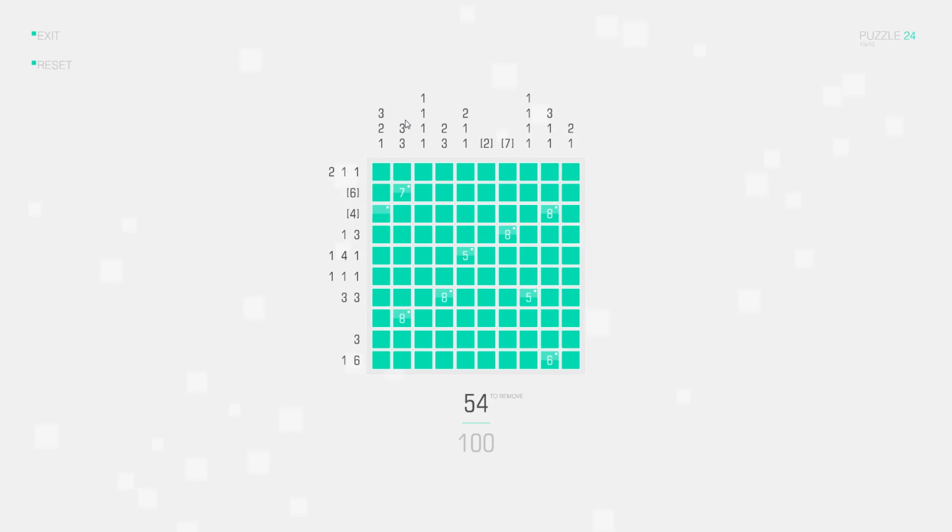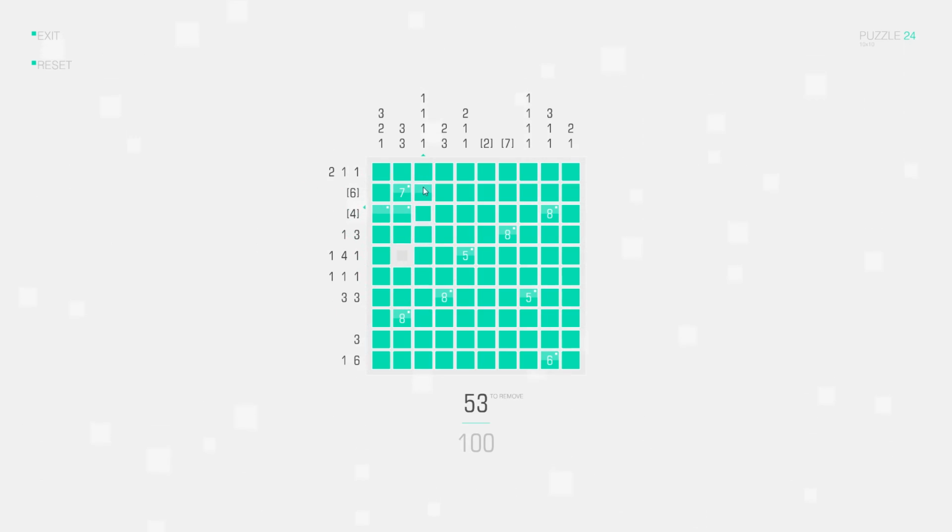In this column I have 2 times 3 connected squares, so the 3 connected squares at the top can only be positioned like this or like that, because this square was marked already. And this part of the 3 connected squares can only reach up here basically, so this square cannot be reached by either of those 2 groups of 3 connected squares, so I can delete this square here.